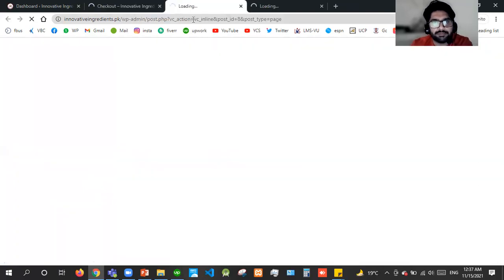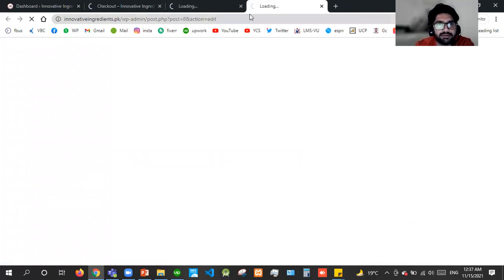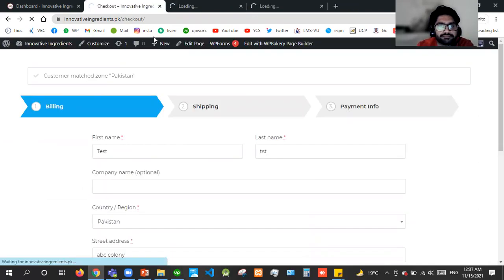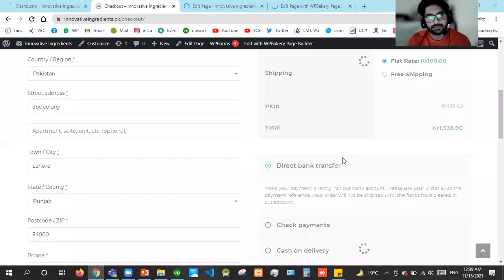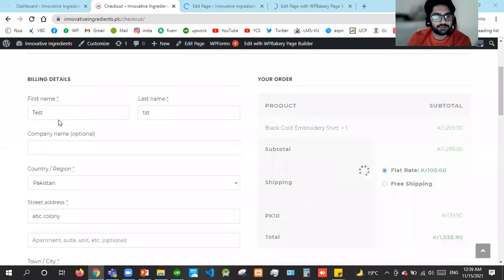This is for the Elementor editor, and this is for WP Bakery. This is getting loaded. Okay, suppose this is now back in the default look.